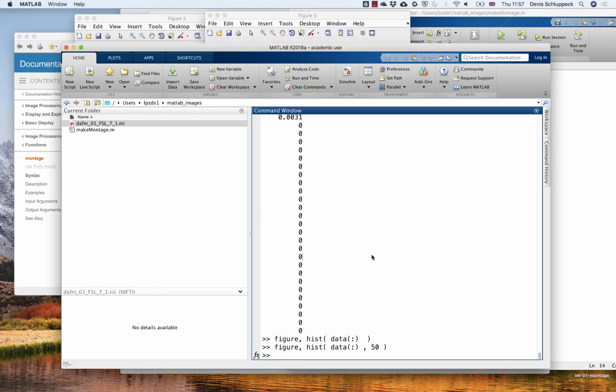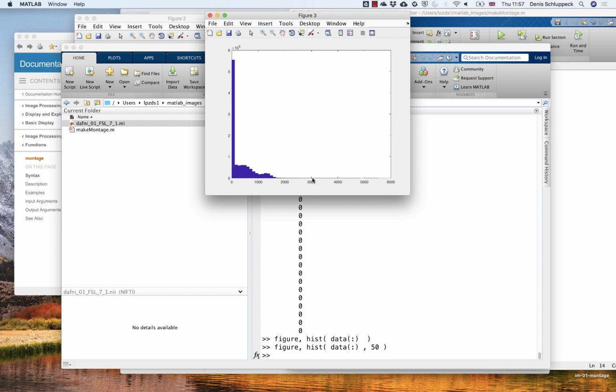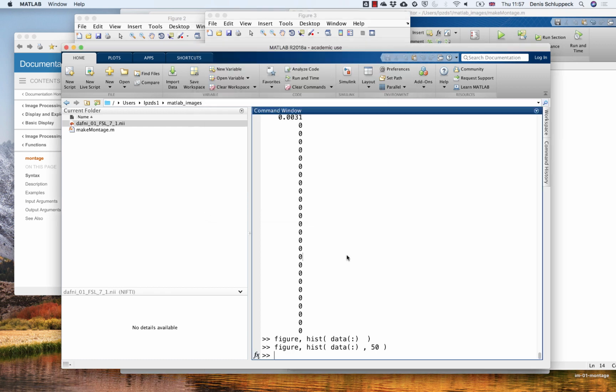Well, one thing you could do is you could just take the 5th and the 95th percentile, which is called the robust range of intensities. So the way you do that is use the function percentile, which is from the stats toolbox. Use the same trick. You turn the data set into one big long list, and you indicate the percentiles that you actually want.